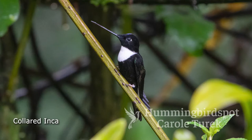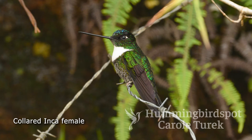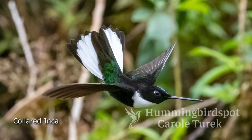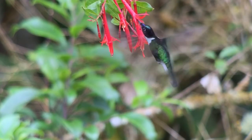The collared Inca is a pretty little bird — it's actually so elegant. It looks like it has on a little tuxedo with its white bib. The females and males are similar, but the females' coloring is a lot duller. This bird has a brilliant crest of iridescent purplish-blue feathers that you don't always catch when you're trying to photograph it. What a gorgeous little bird.